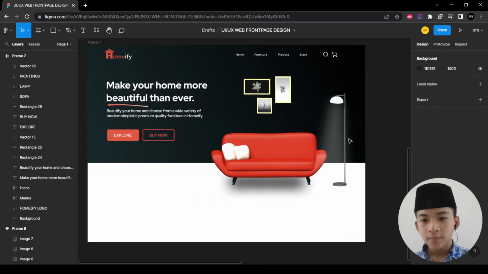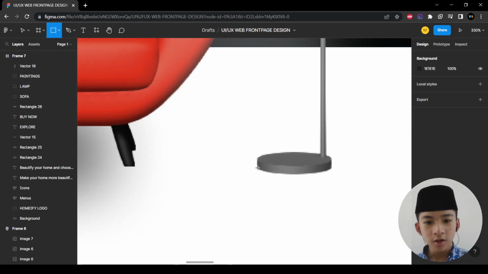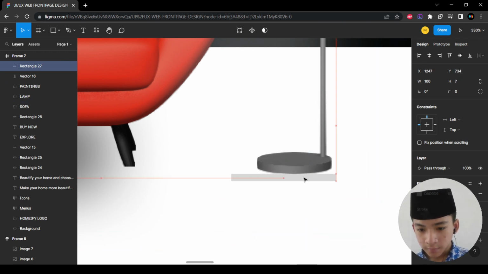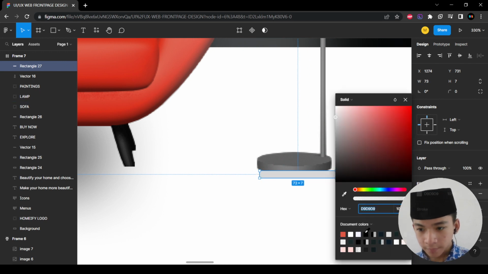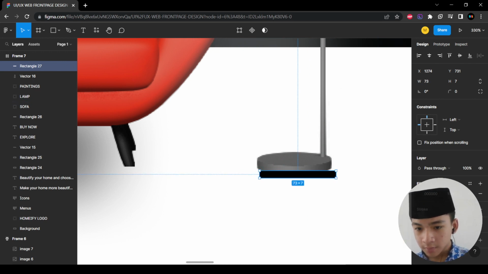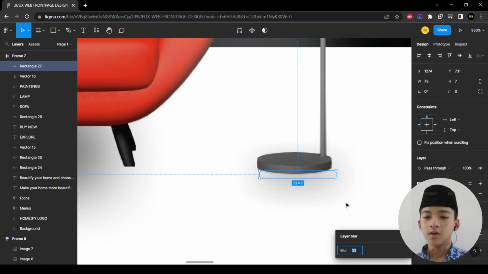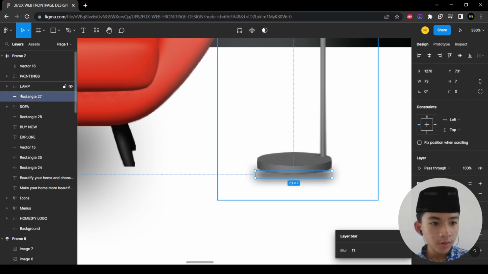You can move it a little bit to adjust the light, and also add a little bit of shadow below the lamp as well, just a little bit. Color black, effect, layer blur, and increase the blur. Put it below the lamp, don't forget.